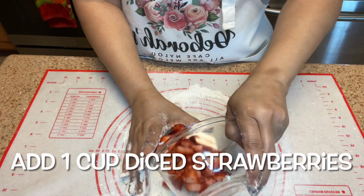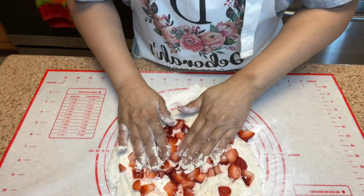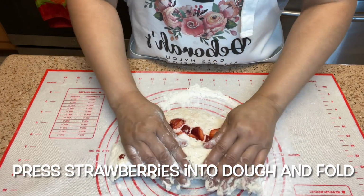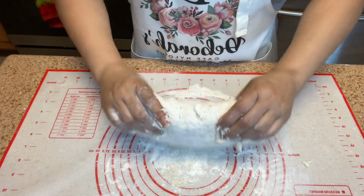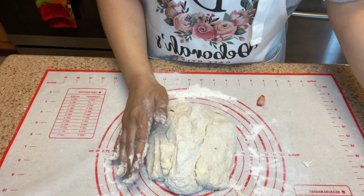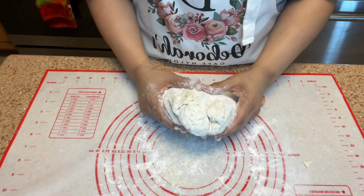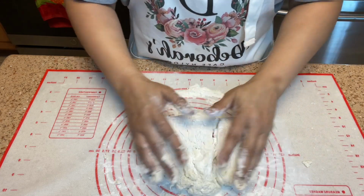Now that I've flattened my dough, I want to incorporate my strawberries, and I'm just gonna lay them on top of the dough, not stirring it into the dough. I like to lay it on top and then roll the dough and smash it into the strawberries. Yep, that's what I'm doing, smashing these strawberries into the dough. It's gonna be so good, y'all. Just wait and see. Trust the process, baby, trust the process.